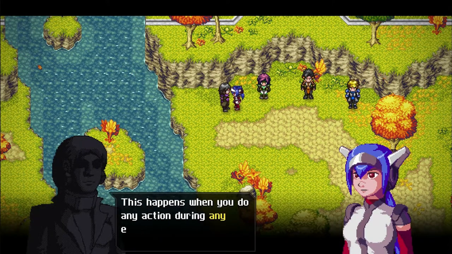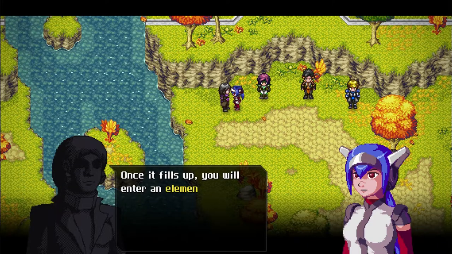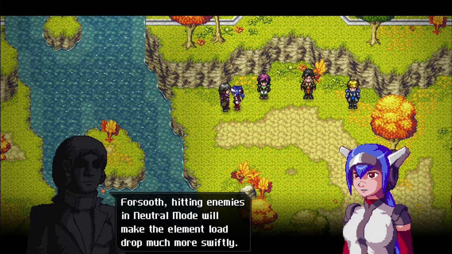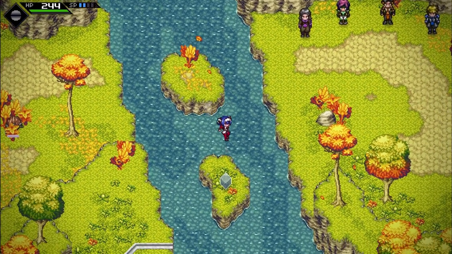When using anything other than neutral, your element load will increase. If you want to know the current level of your element load, it'll fill up. Once it fills up, you're forced back into neutral mode. Interesting. Hitting enemies in neutral mode will make the load drop off more swiftly. Huh. Okay. What can I do?